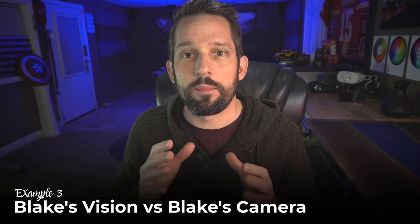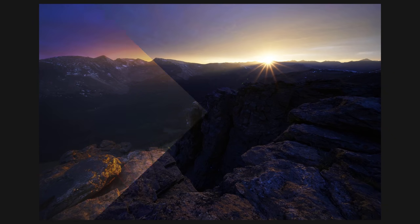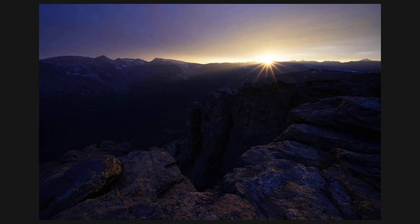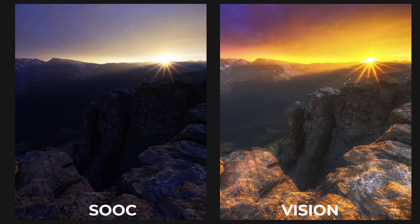Here's another phenomenal example. I'm at the top of Rocky Mountain National Park in the tundra area — orange over here, blue over here, a fantastic landscape. I had my Sony A1 with a wide angle lens, took the picture, and was really disheartened knowing my camera couldn't capture what I felt and saw. Some people say, Blake, that's not reality, I like the original better. But the camera isn't even producing reality — there were multiple different white balances happening that one setting couldn't capture. The oranges, the blues, that magnificent glowing magenta blue in the upper left-hand corner, the gorgeous sun blasting its radiating orange across the frame. Camera can't do that. Camera settings can't do that. But vision can.